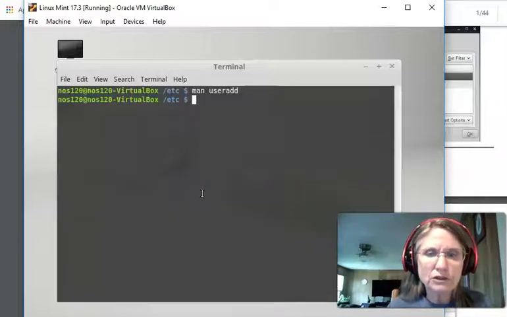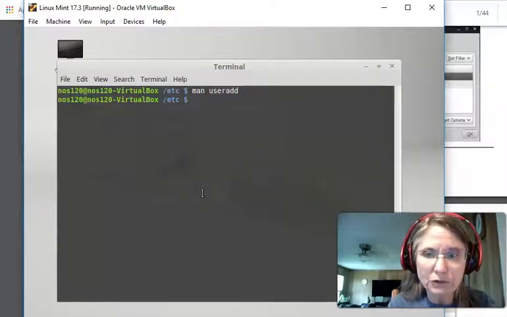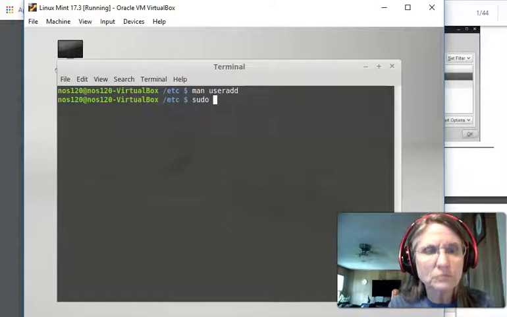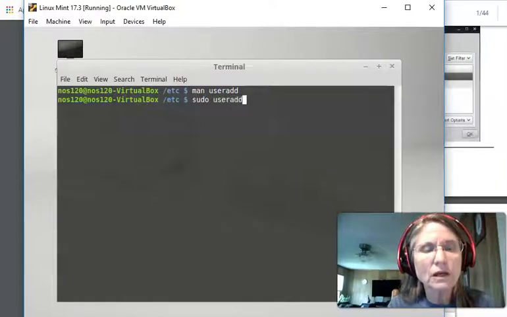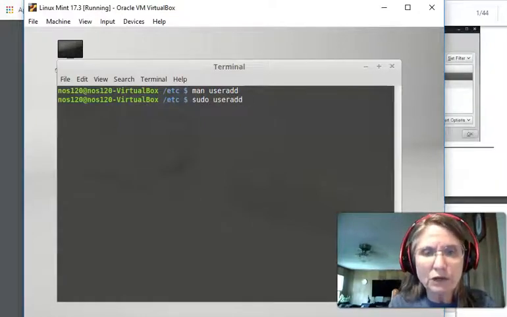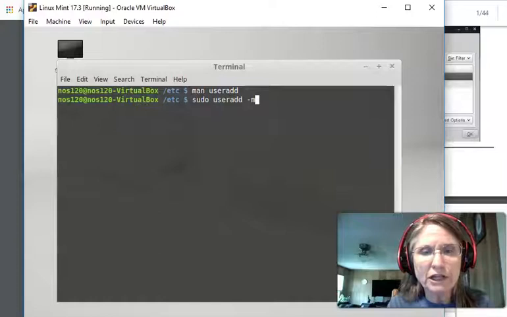So let's just create a user. We want to create a user and make sure they have a home directory created and the bash shell, and I will create Bob.